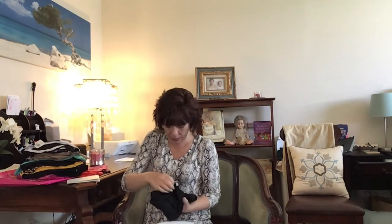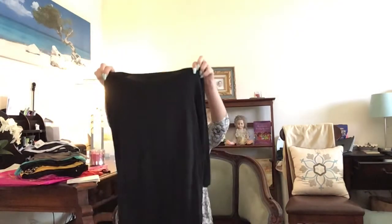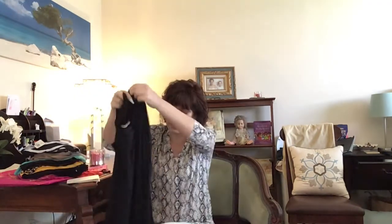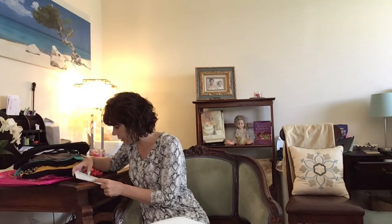Nice fabric here — 95% rayon, 5% spandex — and this is by Blossom by P. It is just a black three-quarter length sleeve swing dress, but it also looks rather short. It has the standard seam down the back that most of these little swing dresses from them do. No pockets, but we'll see how that fits. It could be a good easy staple in the summertime. There are two dresses marked black — the Mini for $35.99 and the Sherry for $41.99 — so I'm not sure which one this is.